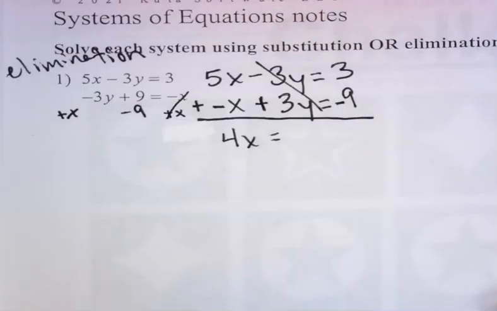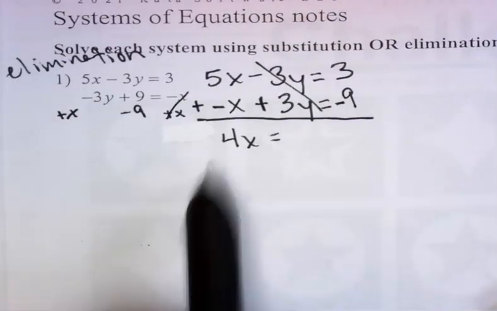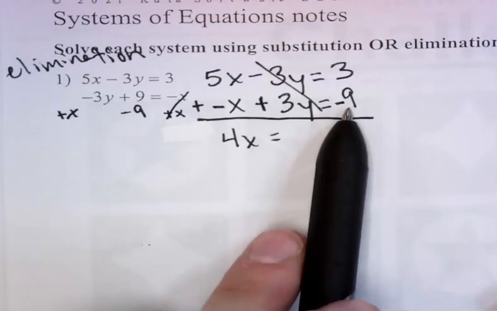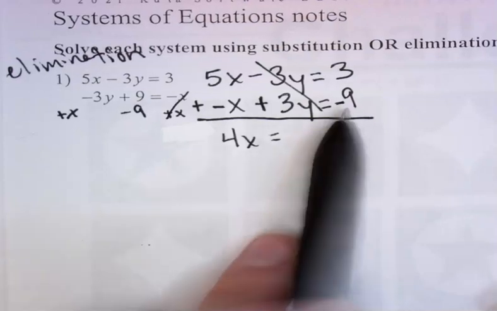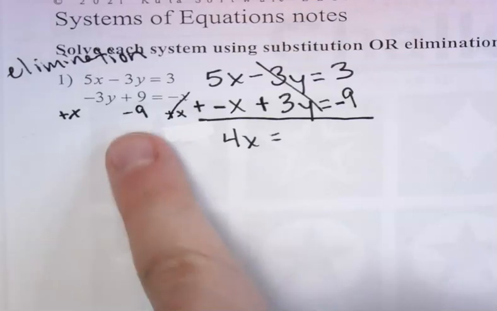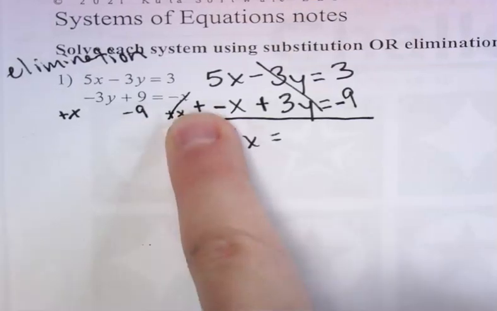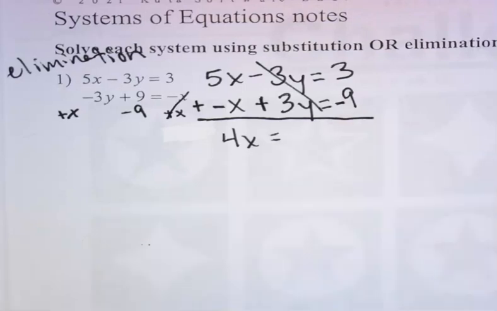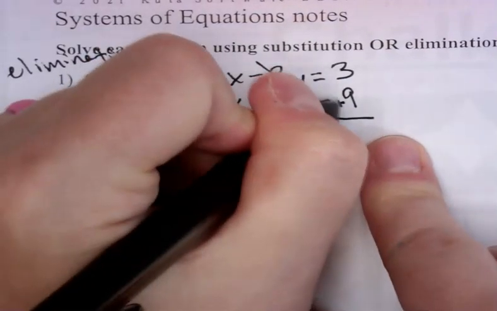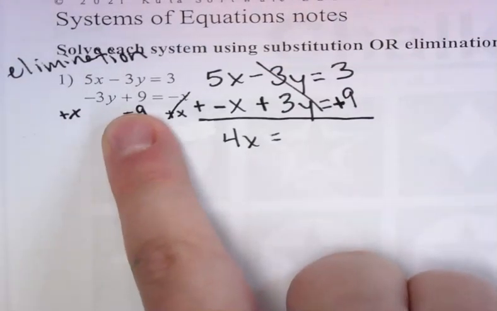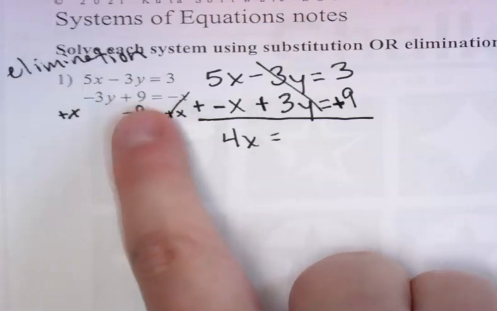And then this becomes, I did something wrong. This was already a negative 9 over here. Yeah, you're right. So that was a mistake from earlier. I subtracted 9 on this side, so it should have been a negative 9 on this side. You guys see that? And so now I've got to go back and make it a positive 9. Sorry, that's kind of confusing. Because really all you're doing when you're putting these on the correct side of the equal sign is just changing signs when you're putting it over here. So it was a positive 9 in this equation.